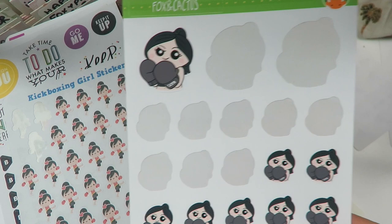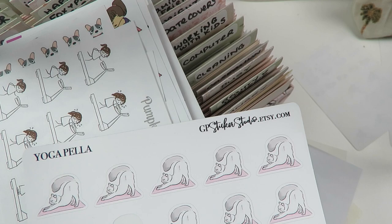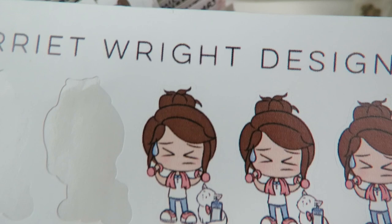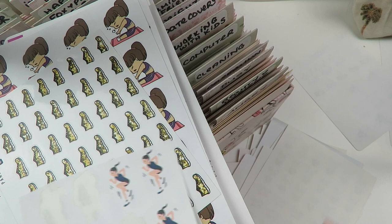Happy Cutie Studio. Some Happy Planner. This is GP Sticker Studio. Yoga Pella, the cat. This is a backup. I definitely have used an entire sheet of this before. Pumpkin Paper Co. Harriet Wright Designs. I was trying to show you the cat with its tail around the water bottle. And then this is from Mod Mode Designs. So cute. And then Pear Tea Papery again. Gosh, I love these stickers.